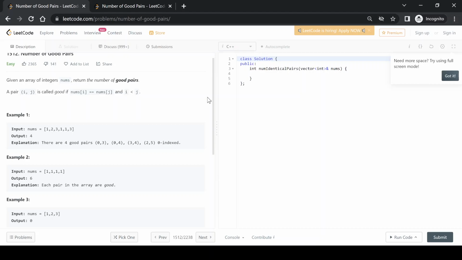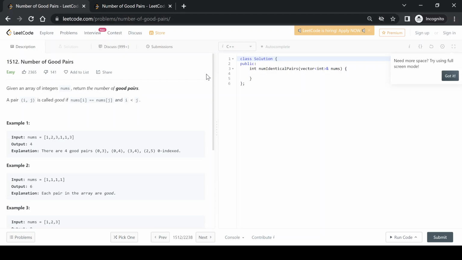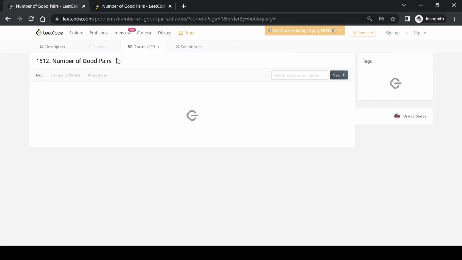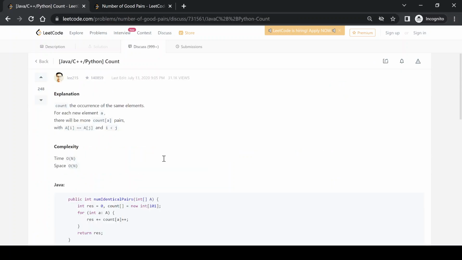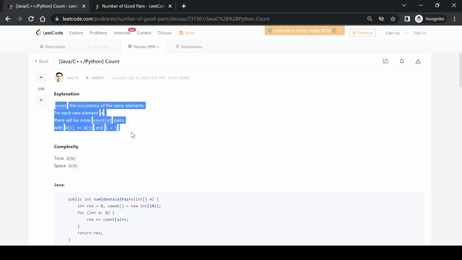Now in case you are not able to solve this question, you can go to the discuss section. There is a tab here. You can select the filter most votes, so you can sort the solutions based on the most votes, and then just select a solution and see what is the approach that someone is following in this question. This is one of the good ways of learning how to solve the question. You don't need to go here and there. This platform is self sufficient to provide you the solution for the questions that you are practicing.